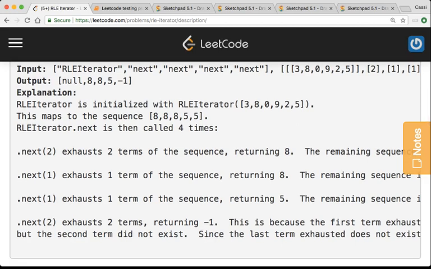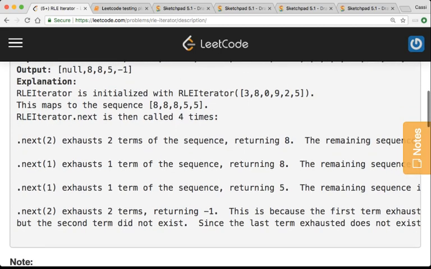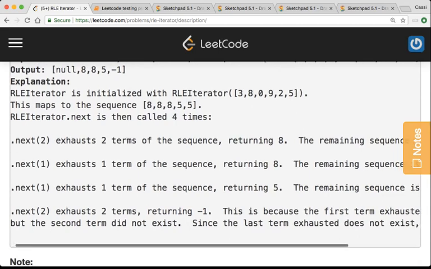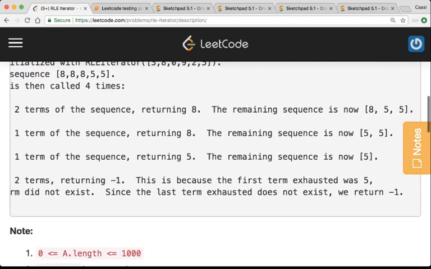If you do next again, it will exhaust one more term of the sequence and return 8. And if you keep exhausting and it's outside of the array that's encoded by 3, 8, 0, 9, it will return -1.